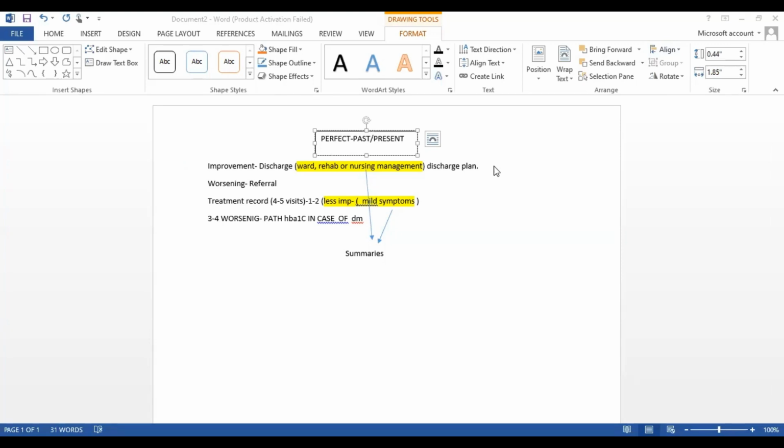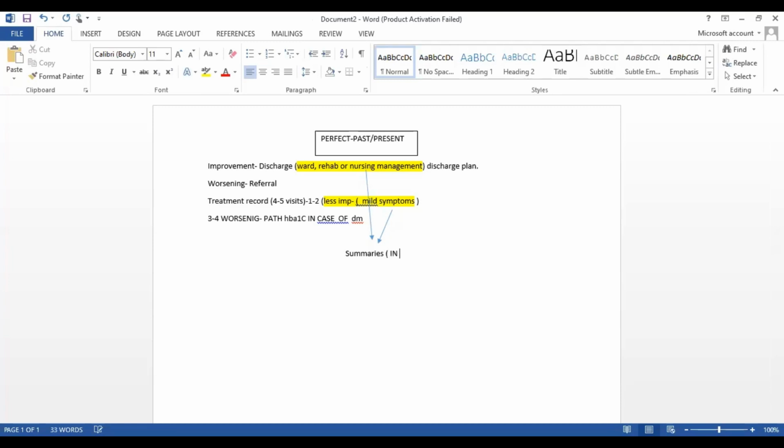So here we are going to discuss the summary skill. Summarization does not mean to omit anything important. It is also important to remember that candidates, when they try to summarize, will miss some important information. It's not the case that you're going to miss important information. You just have to write a summary, and a summary always has to be done in view of today's situation. Whatever you're summarizing, you have to summarize in view of today's situation.